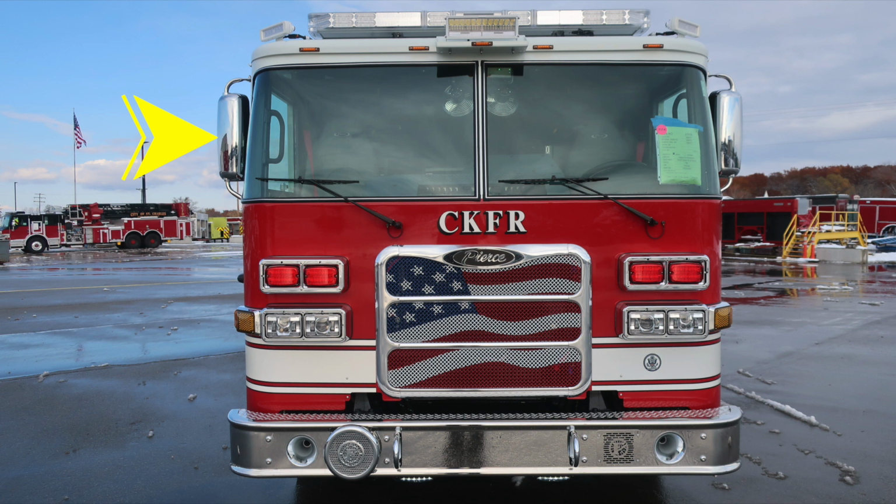Moving up to the brow of the apparatus, you'll find 5 identification clearance lights located directly in the center on the brow. You'll find a forward-facing floodlight. As we move to the outer edge at a slight angle, you'll find additional side-facing scene lights. And then as we move to the very top section, you'll find your emergency warning light bar. In the very center of the light bar is where you'll find your Opticom.